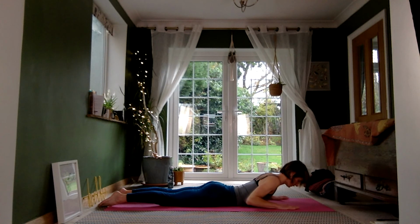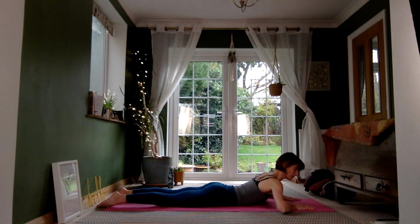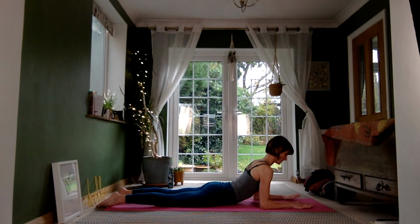I'd like you to slide your hands so they're in front of you, and then stack your shoulders over the elbows. If this feels a little too intense, take the elbows out at shoulder level and turn your hands out a little away from the elbows. So you either come into a position with the elbows under the shoulders or take them out more like a cactus position. And then with your hands gripping the mat, almost as if you were to open a jar or close a jar lid.